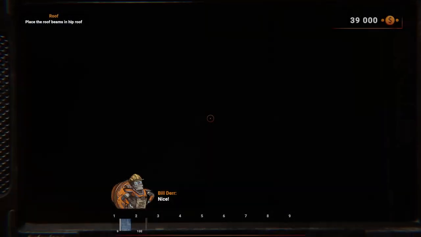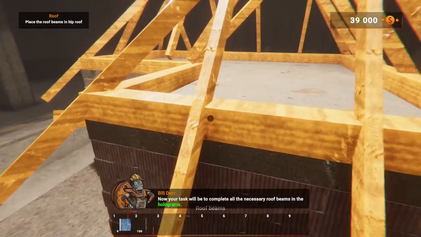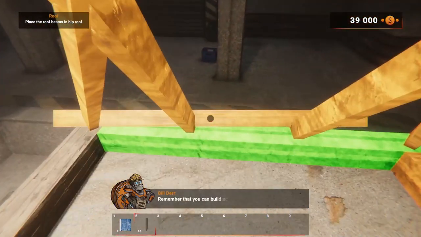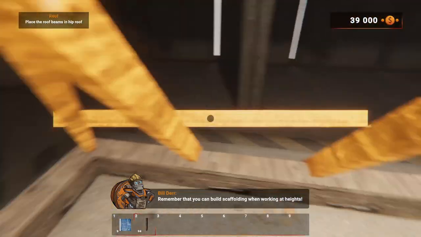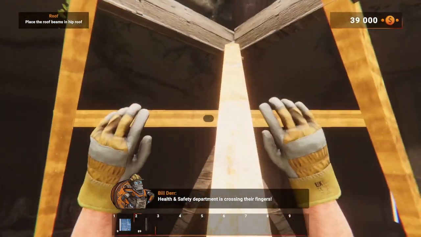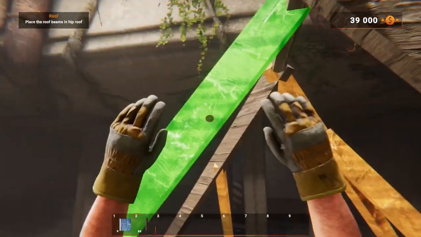Nice. This was expensive. Place all the necessary roof beams in the hologram. Remember that you can build scaffolding when working at height. Health and safety department is crossing their fingers. I love it.